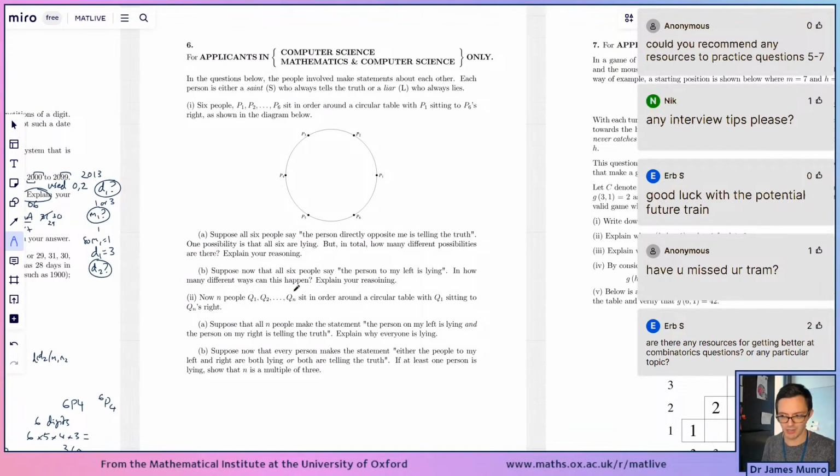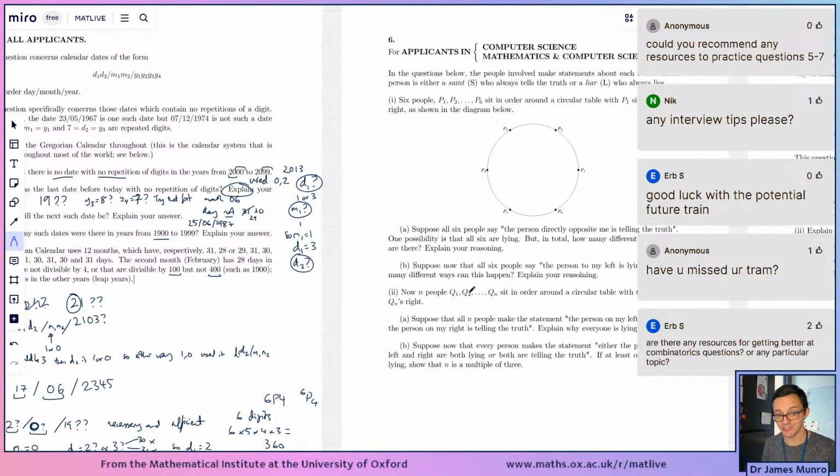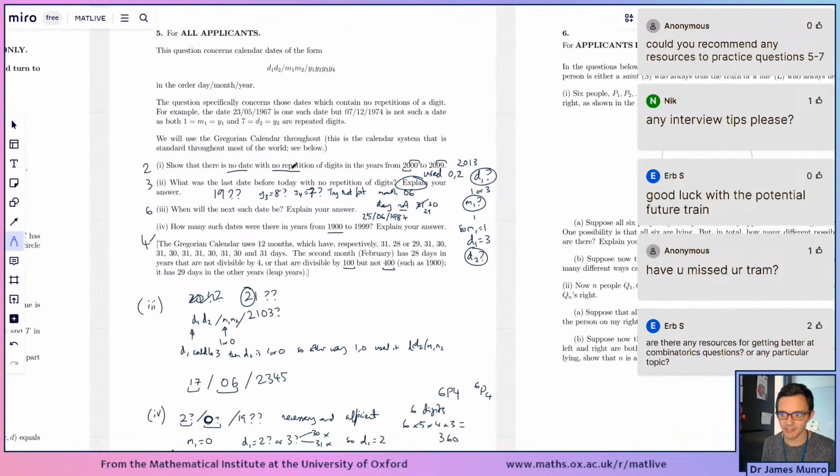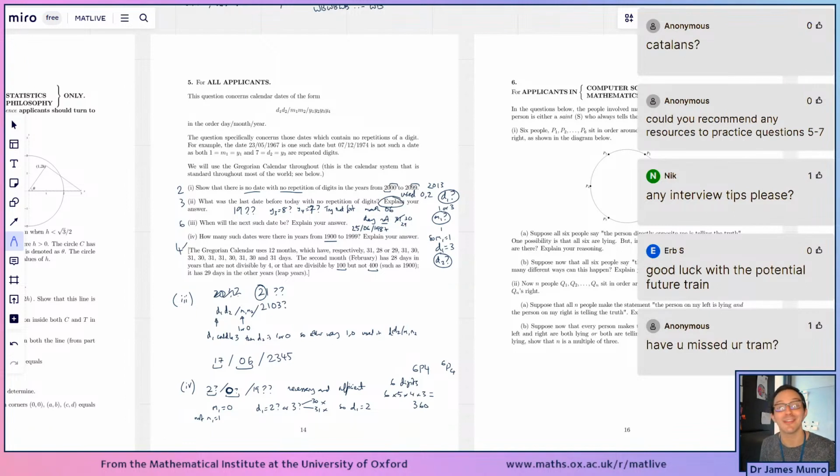The truth and lie stuff, I don't know how you get better at it other than meeting a bunch of truth and lie problems, or just thinking really clearly, writing down what you're thinking, and trying to come up with your own notation of keeping track of what your thoughts are. This feels like trial and error, but it's quite systematic trial and error, where we're making sure we check all of the cases. If you check all of the cases, it's not trial and error, it's just proof by exhaustion, which is very much allowed. I saw someone in chat ask earlier whether trial and error is allowed, and it is, provided you try everything.